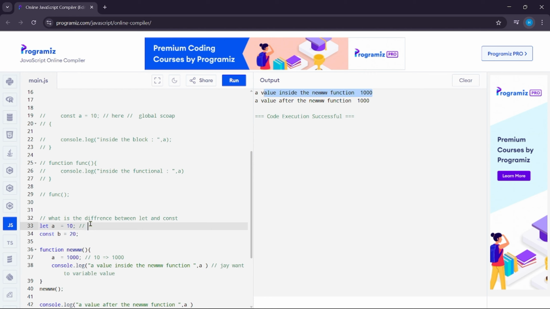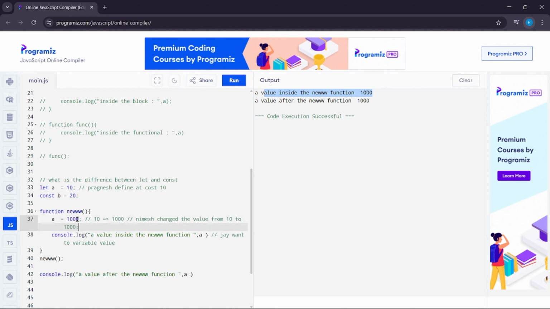But Vignesh defined that value. Suppose, let's take an example. Vignesh defined that value as 10, but someone else changes it in the future inside a function. If Nimesh changed the value from 10 to 1000, let's suppose, now if Jai wants to access the variable a, he's getting the value 1000 because Nimesh changed it, right?